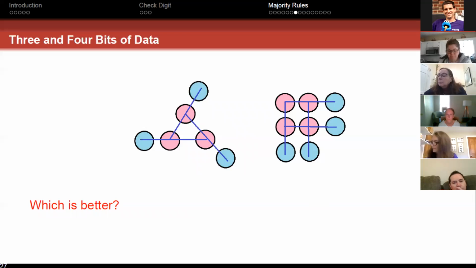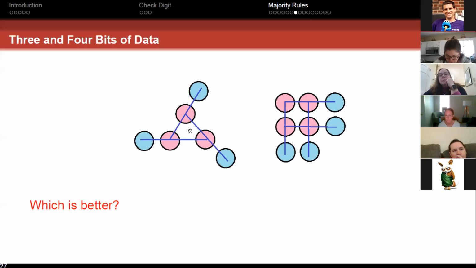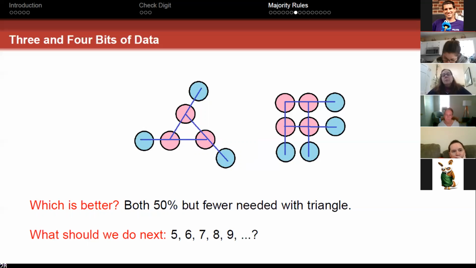Then I don't know. I think the square is definitely easier for us to visualize, to encode, and to generalize. Does it also take up less space? So the triangle takes up less space. The more digits I transmit, the more likely it is that there's going to be 2 errors. So with the triangle, I can actually transmit 50% using smaller blocks. So I would give the tip of the hat to the triangle. It's easier to code the square, but you only have to code it once.